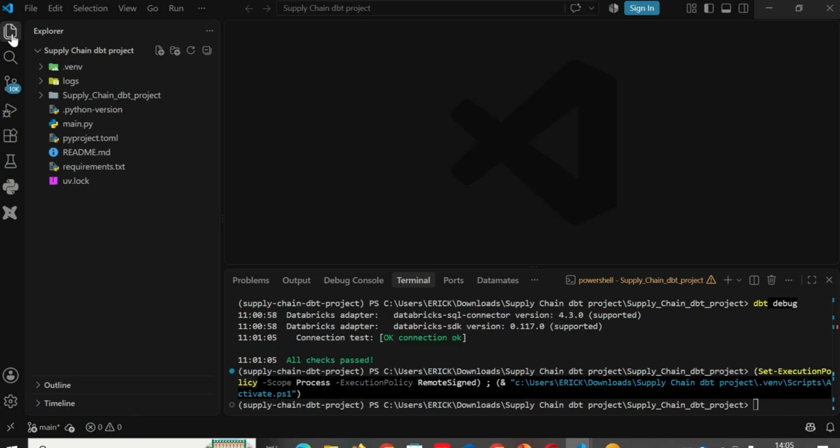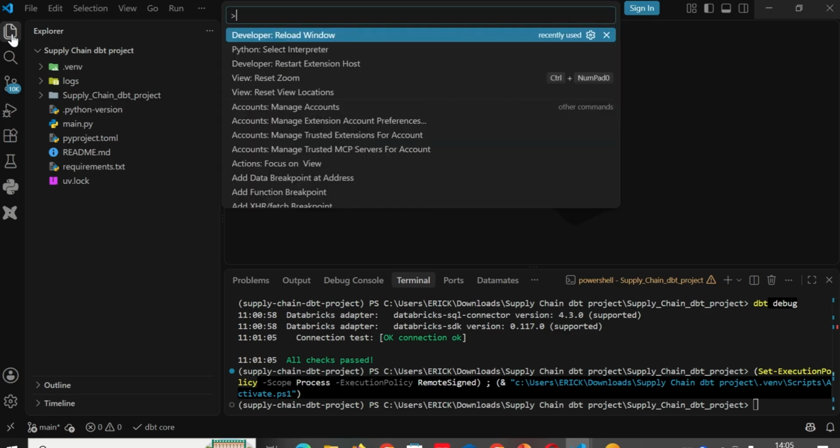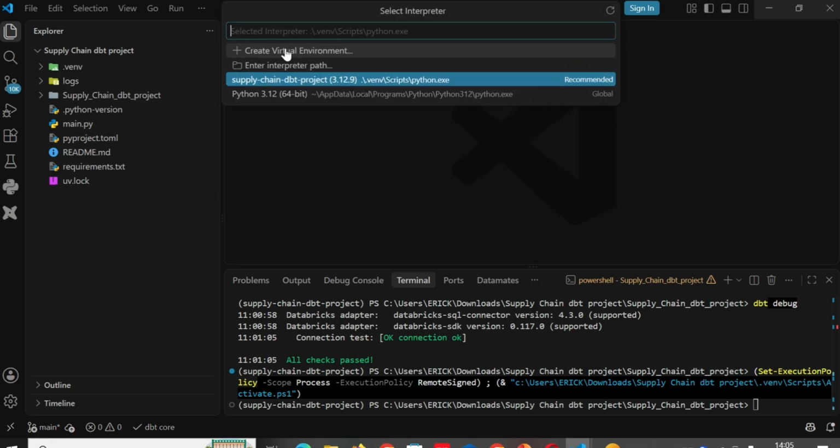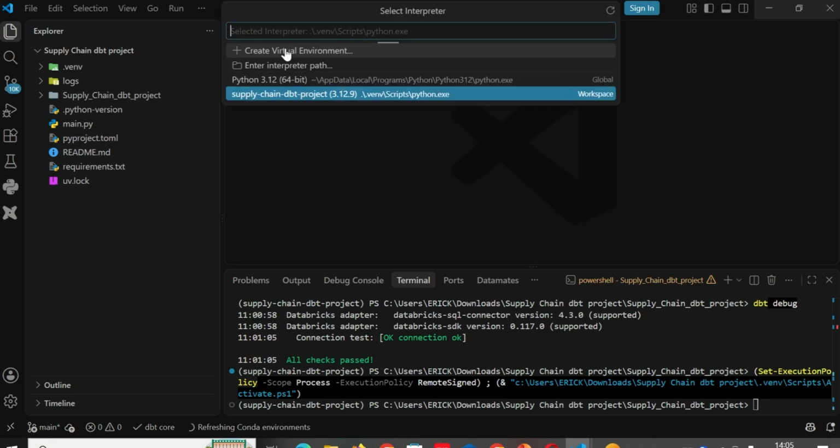After installing this, press Control Shift P. Then select Python: Select Interpreter, and choose this one.